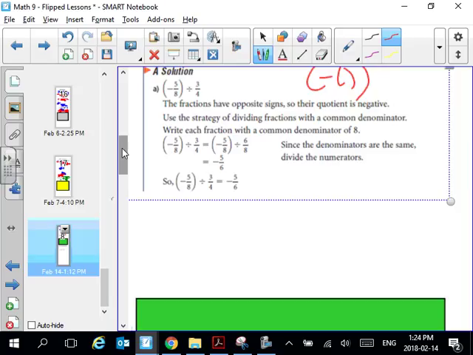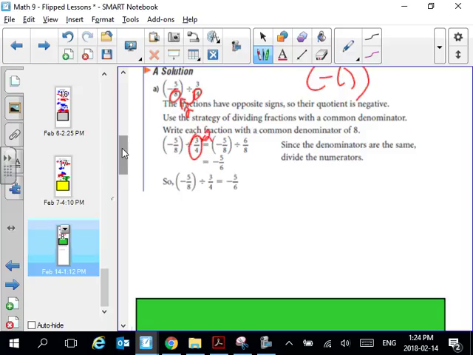What we're going to do, similar to adding and subtracting, is put them over a common denominator. I know that 4 goes into 8 2 times. So down here, what they've done is multiplied 3/4 by 2 so that you get negative 5/8 divided by 6/8. Now, remember, when we have our so-called normal numbers, 3 divided by 2 equals, we can also express that as 3/2. That should be review for most of us.